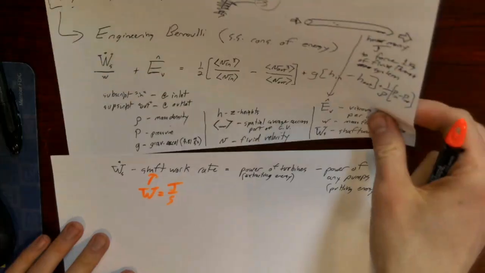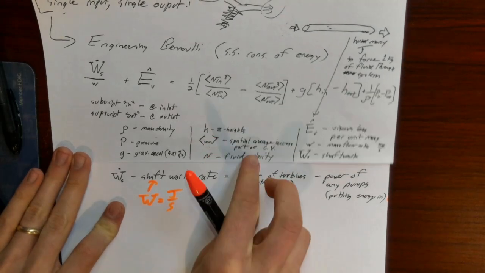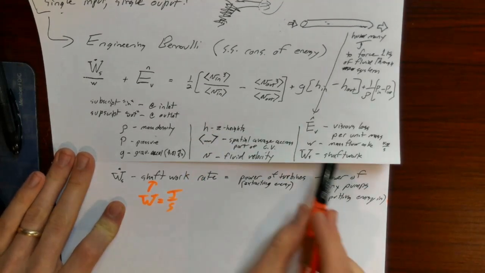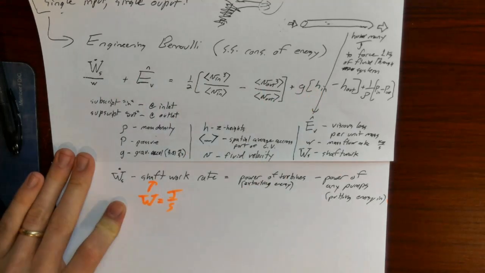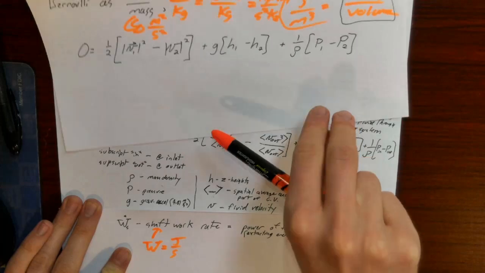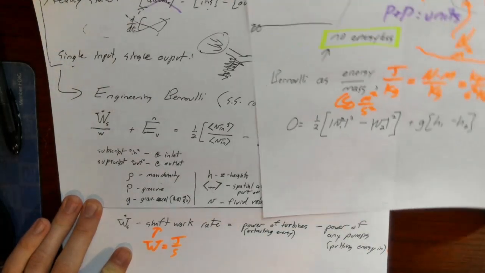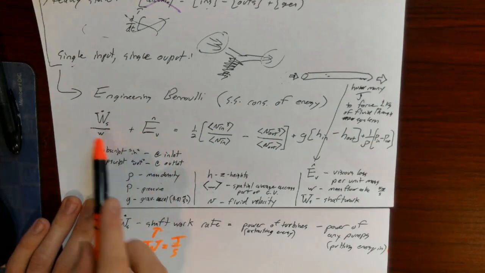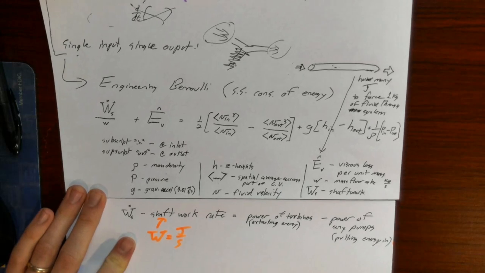Okay, so this has defined a lot of terms. Again, I'm going to elaborate in just a second on what this spatial average means, but as you can see, this is similar in many ways to the per unit mass version of Bernoulli that we had before. We just have a couple new terms on the left hand side and a slightly different formulation of what's going on with these velocities right here.